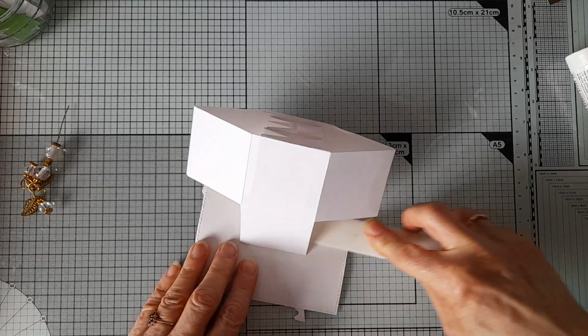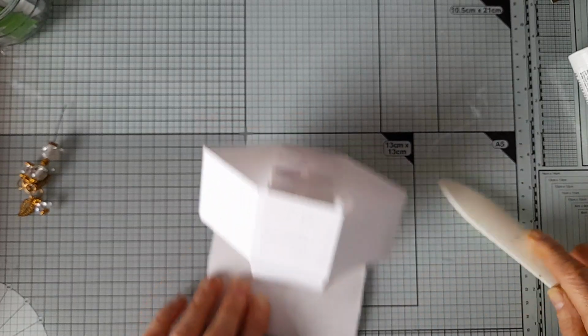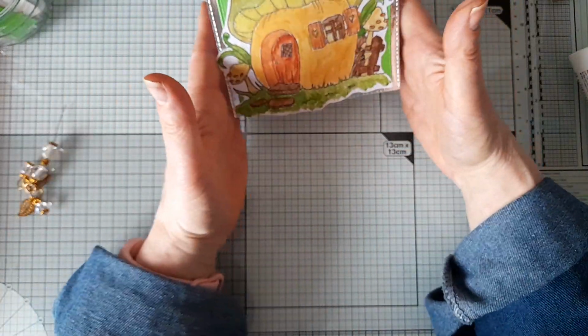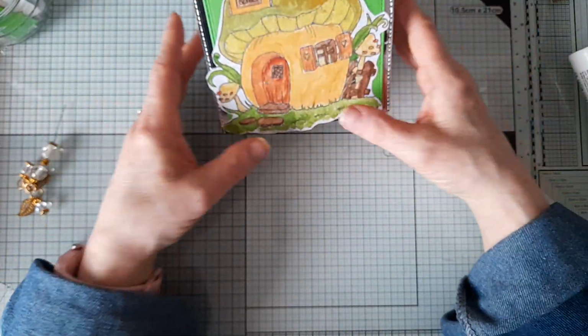I'll just burnish it down. There we are. That should be all right now. So there's our hexagon pop-up card. I think it's great fun.